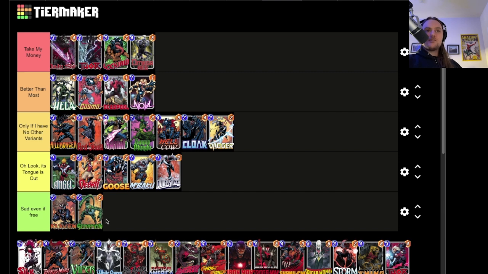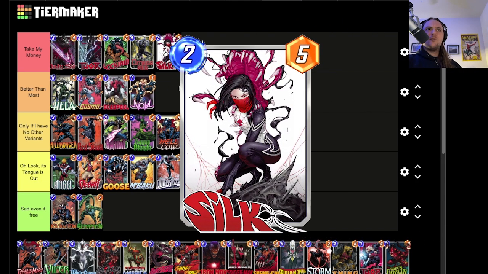So I don't even think there's a way to redeem Scorpion here. Silk, take my money. Awesome, super amazing, well done art, phenomenal art. Lockshaw's probably the bottom of Take My Money, but Silk actually might even be at the top. Damn, this is such a good piece.